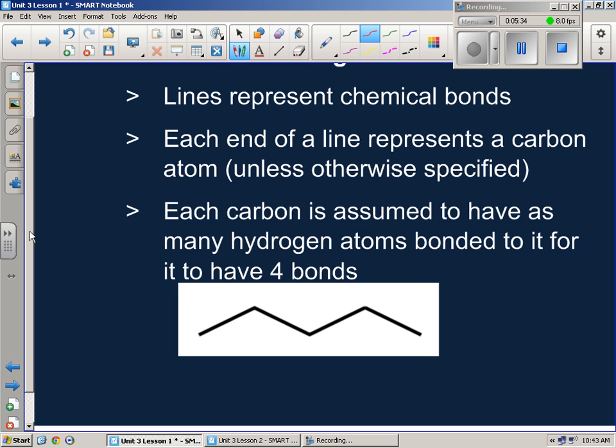So basically what they're saying here is at the end of every line there's a carbon there, there's a carbon there, there's a carbon there, there's a carbon there, there's a carbon there. Don't forget the ones at the end, because that can really mess you up, obviously. If you miss a carbon or miss a hydrogen even for that matter, guess what? Molecular mass is off, right? Molar mass is off.